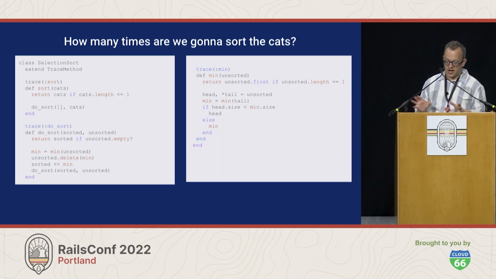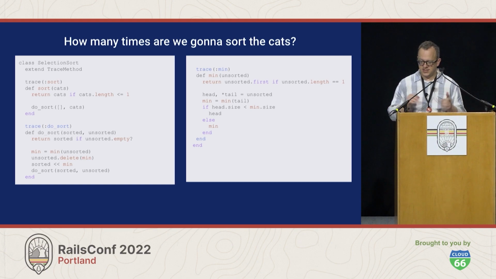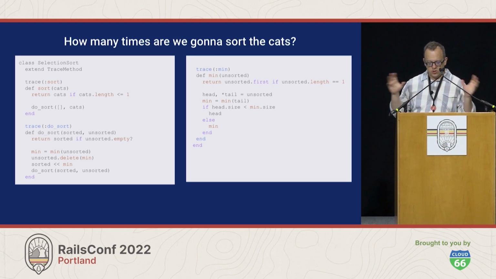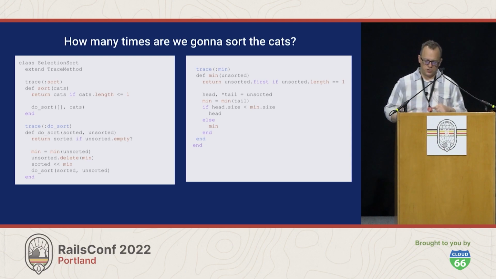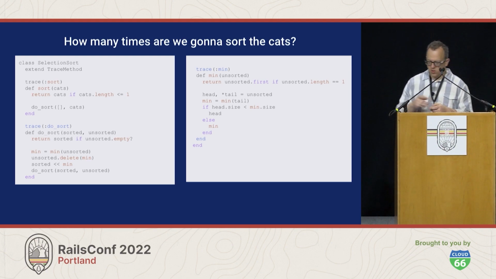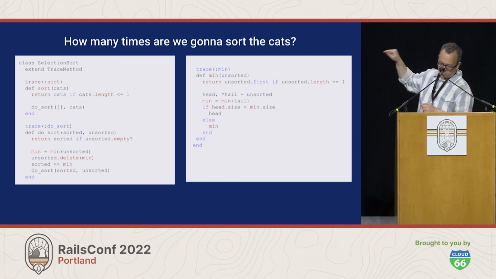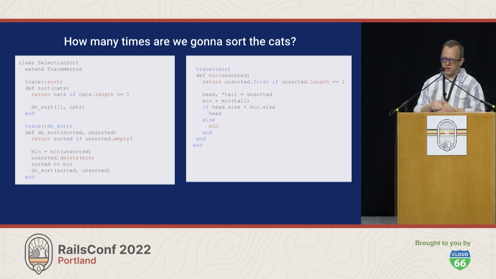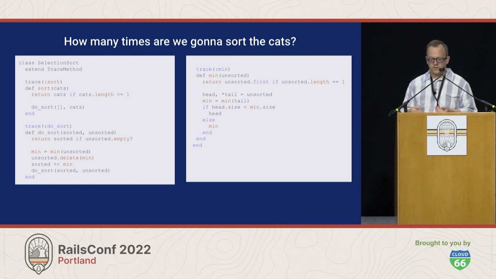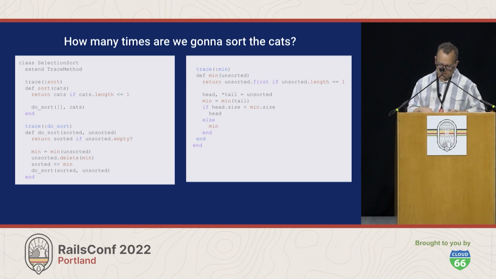So here's the next one we're going to try. This is a selection sort, and it works by having 2 arrays, repeatedly finding the smallest element in the unsorted array, and then putting it into the sorted array. I do want to say that I am no longer using the trace point on every method. I am just annotating the trace calls here. And also that I'm implementing this with recursion and without using loops, and the reason for that is because OpenTelemetry doesn't instrument loops unless you do it by hand.